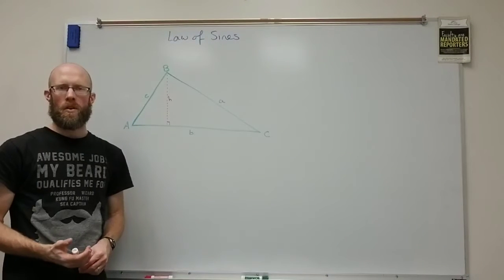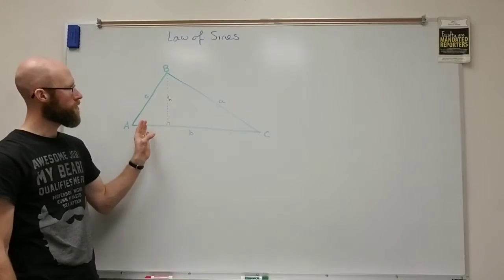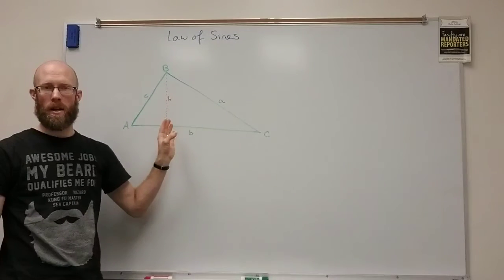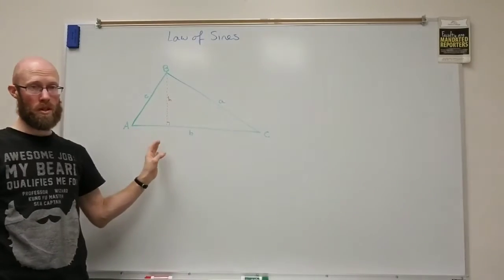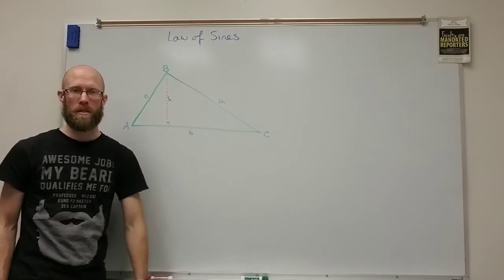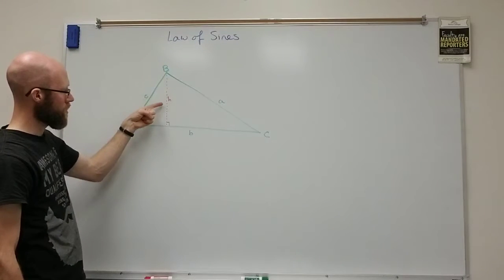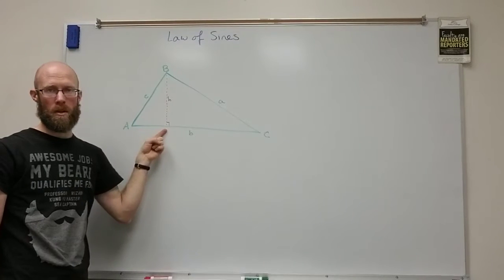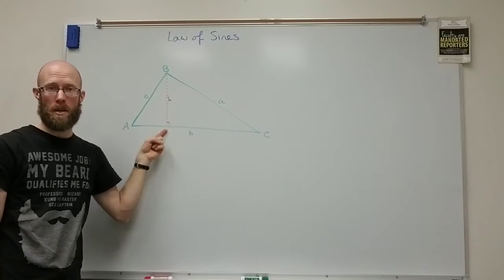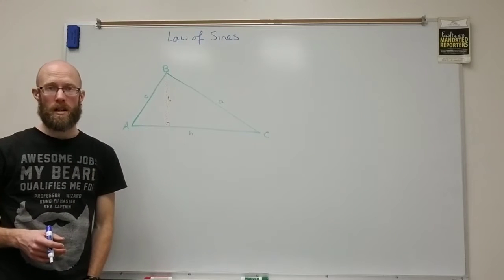In my first video on the law of sines, I derived the law of sines based upon a triangle. We called it an oblique triangle. Actually, we used an acute triangle, just by the picture, by using a vertical line segment running from vertex B down to side B, perpendicular to side B. And that's how we derived the formula for the law of sines.